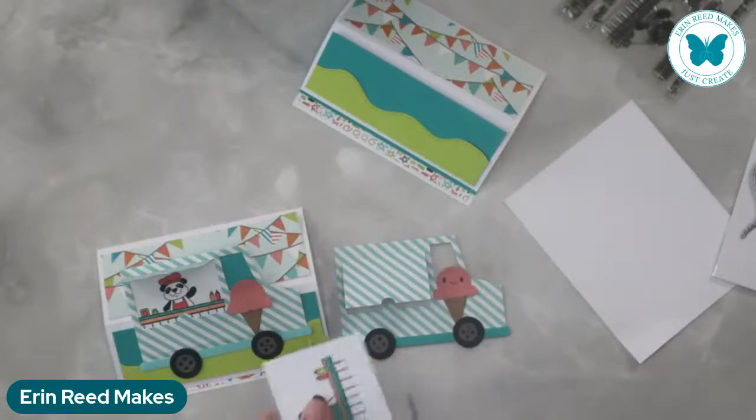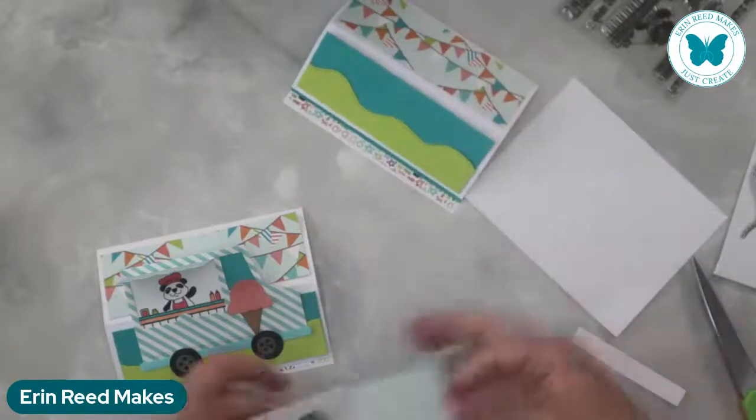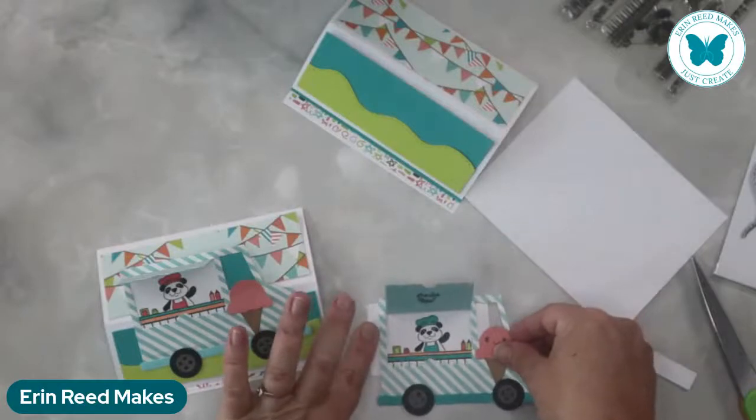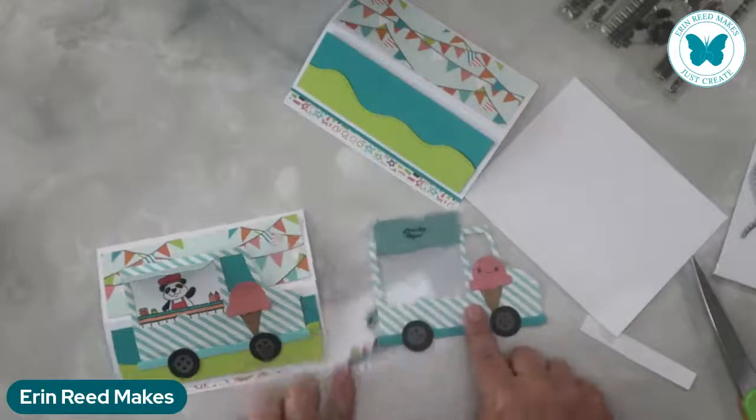So we're going to trim this up a little bit. I'm going to follow the lines right here. And just to show you, there's a lot that kind of gets cut out, but then there's a lot that you still see. So you can decide how much you want to see or not see, right? So there's quite a bit that's still there.